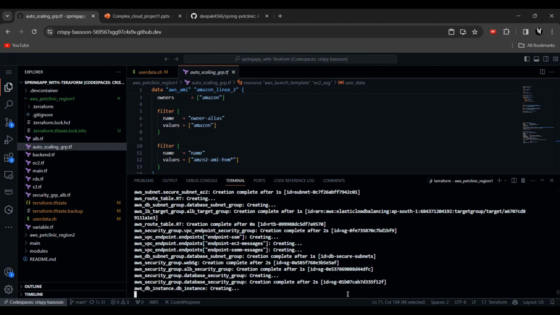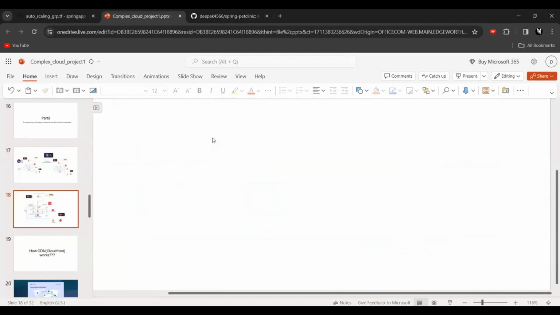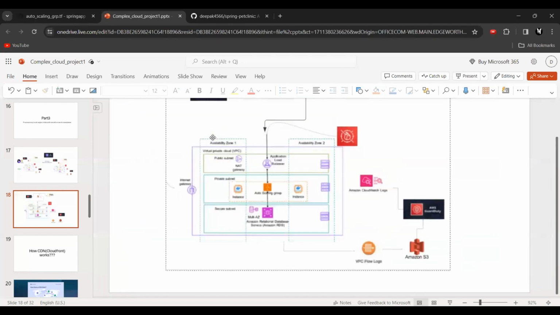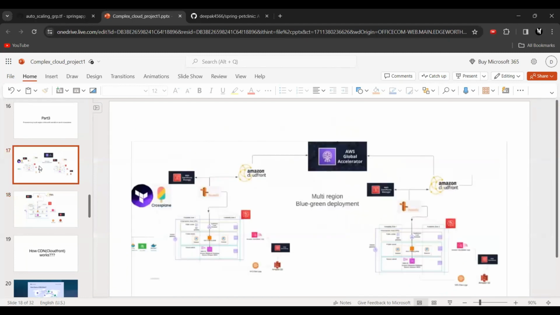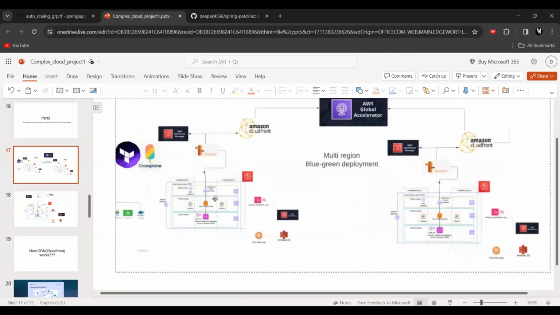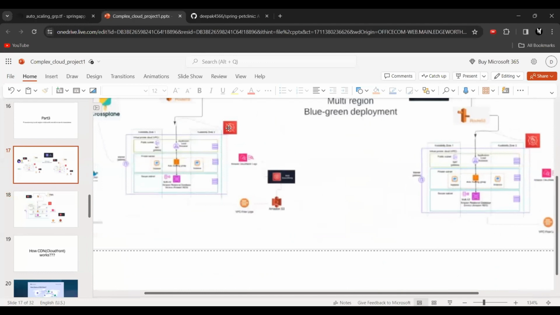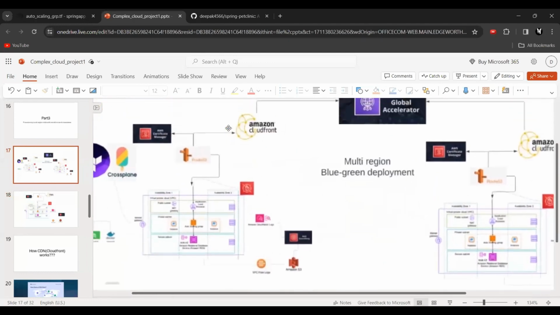This will take some time. Until then, let's get into the architectural view. As I said about this architecture, we'll be having a web application firewall also.